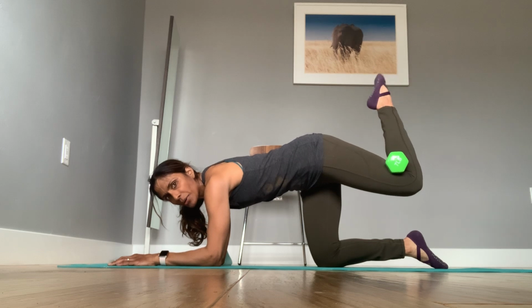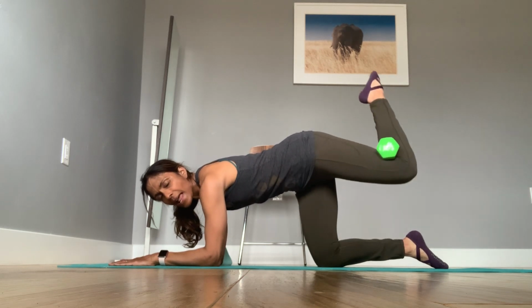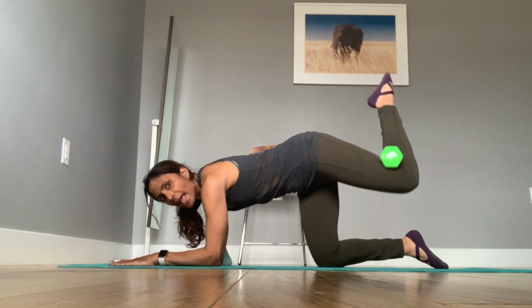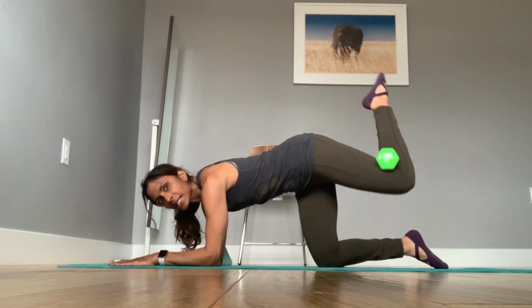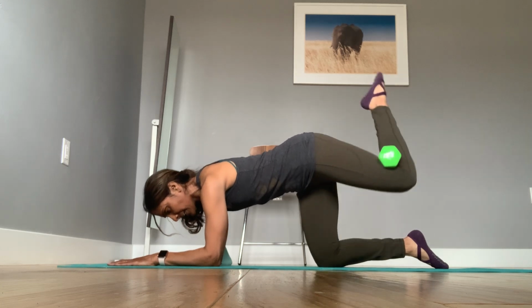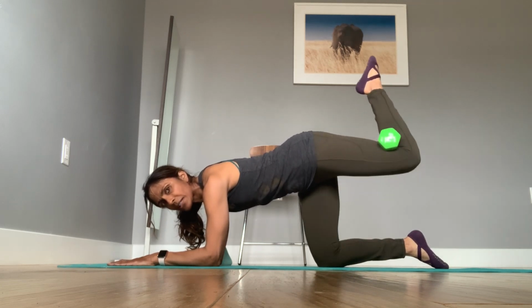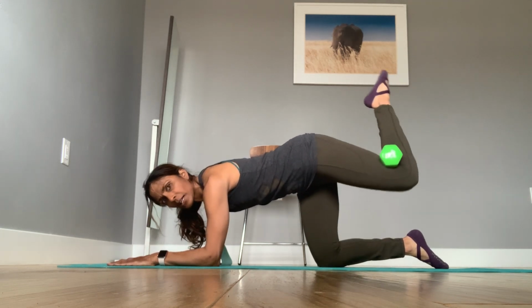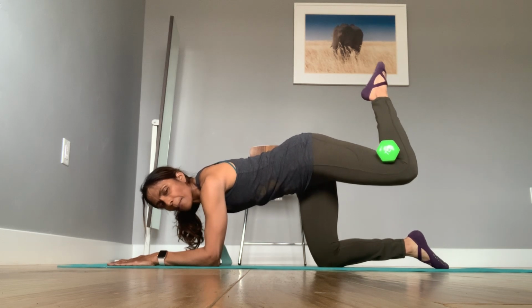Point the toe. Down and up. Here we go. Down and up. Knee down, toes up. Eight, seven, six, five, four, three, two. Hold it here, pulse it up.